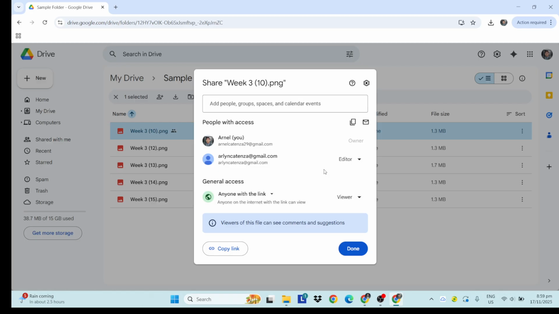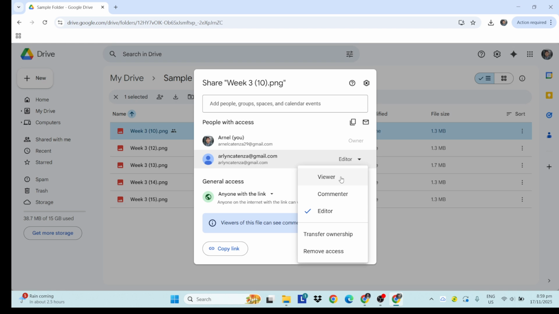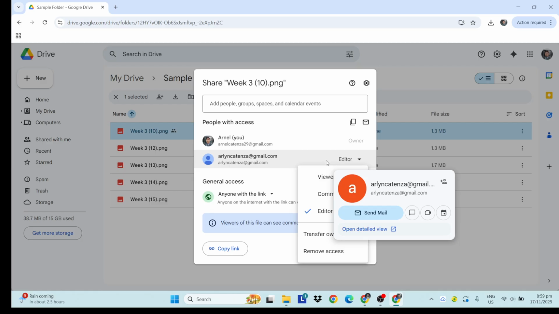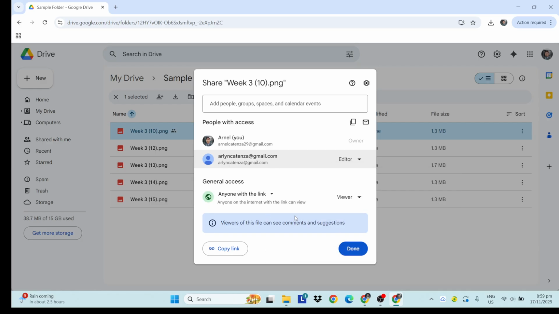If you find that the current permissions need to be adjusted, Google Drive allows you to modify them directly from this window. You can change individual user permissions by clicking the drop-down next to a person's name. Here, you can switch their capabilities between viewing, commenting, or editing, depending on what level of access you deem appropriate for each specific person. There's also an option to adjust the general link access settings, typically found under a prompt titled Change Link to Unrestricted via anyone with the link.